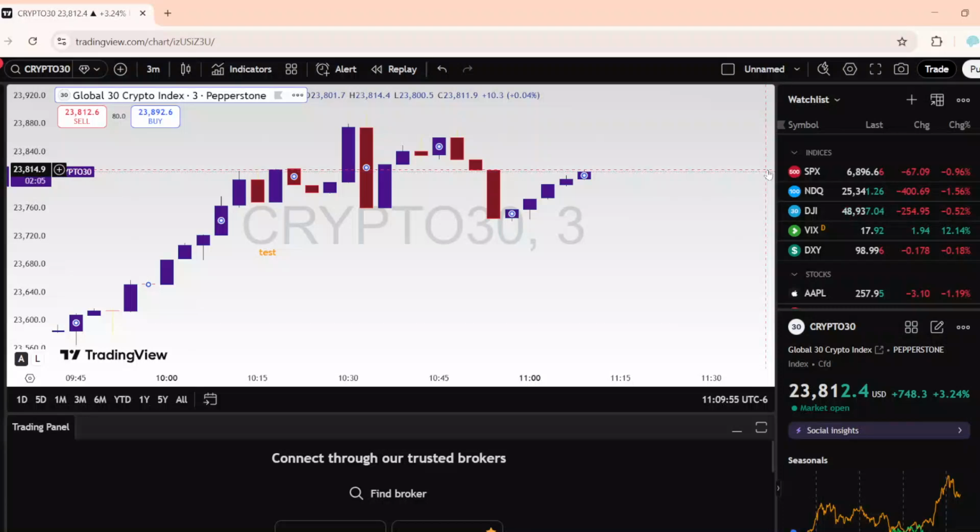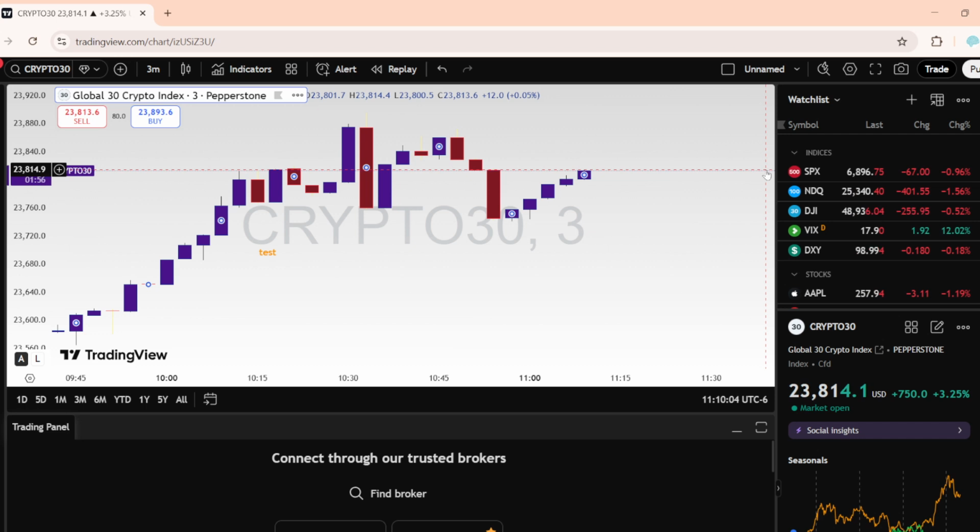In today's video, I'm going to teach you how to set a stop loss and take profit in TradingView step by step, 2025. By the end, you'll know exactly where to find these settings, how to attach them to a new trade, and how to update them on an existing position so your risk is managed from the start.